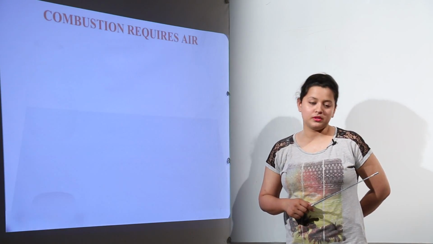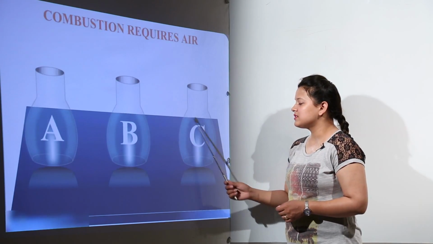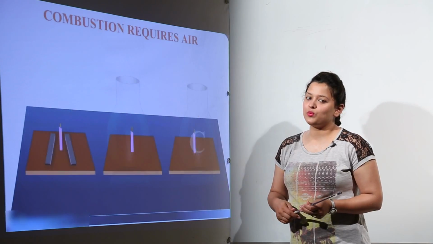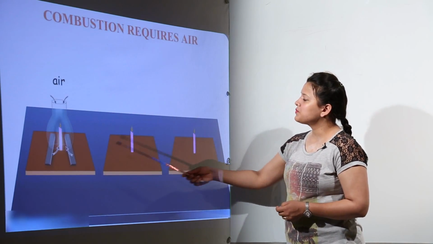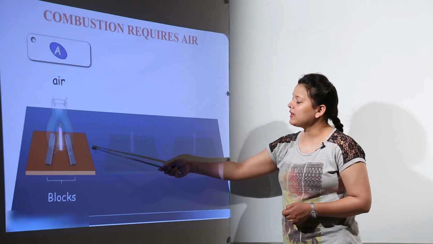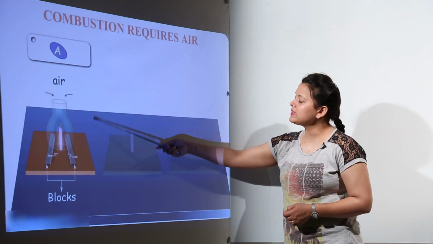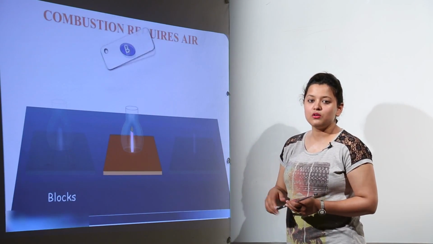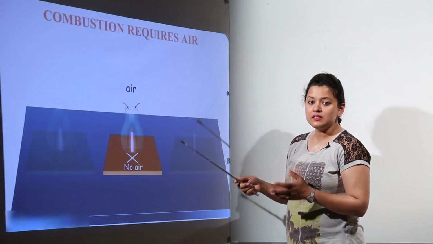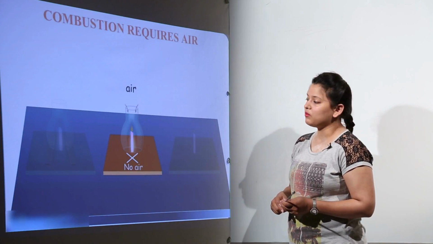Now, how do we say that combustion requires air? Combustion is burning only. For this experiment, we take three glass jars, A, B and C, and we will require three candles along with them. For the first one, we have put two wooden pieces and we have placed a candle right in between. Over those wooden blocks, we have placed a jar or a container, but immediately that didn't extinguish. It kept on burning for some time and slowly it extinguished.